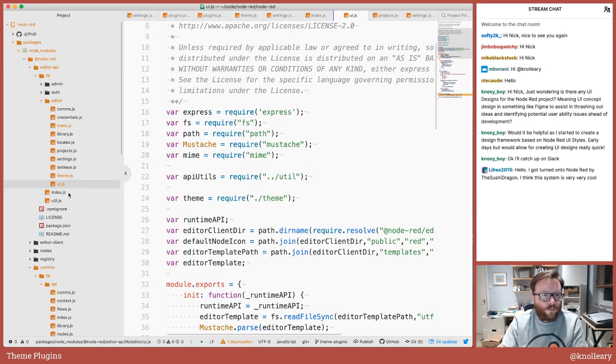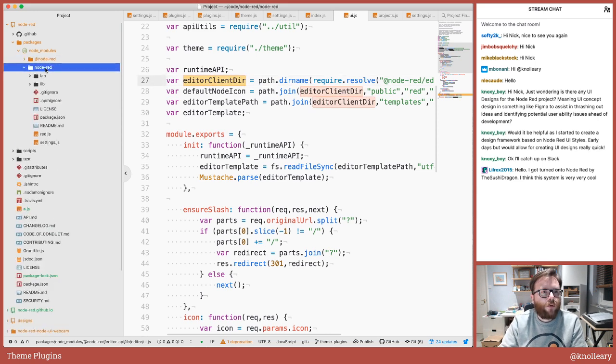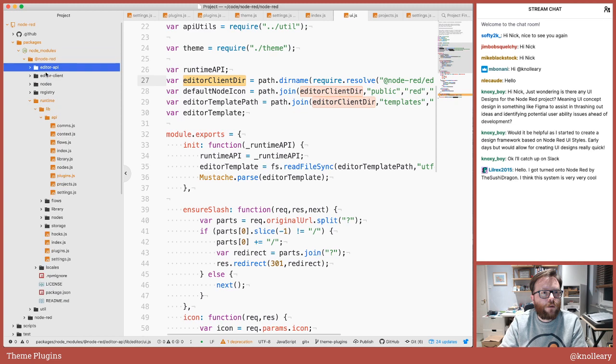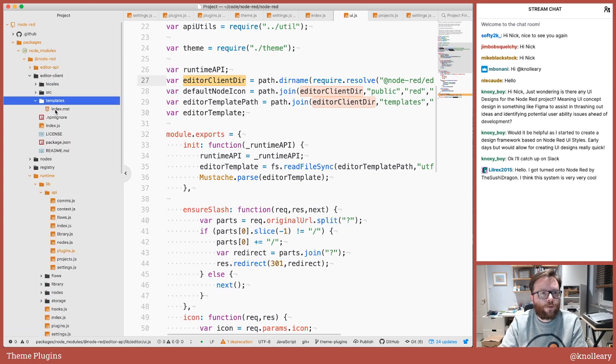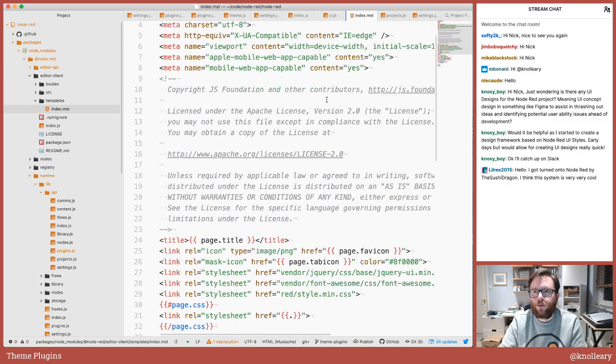Then, let me find it. Where is it? Bear with me. Oh, right. Yes. So what we also have in editor client templates, index.mst, mst because it uses a mustache format.